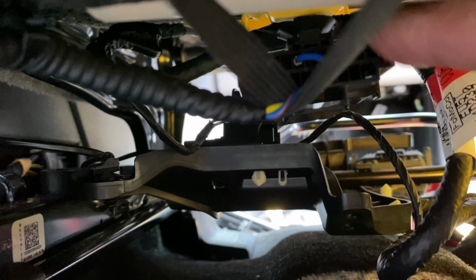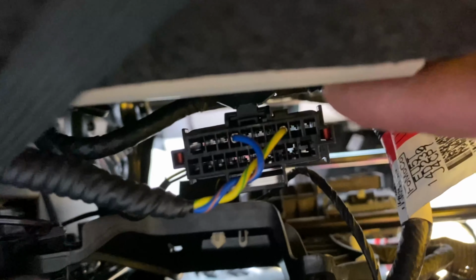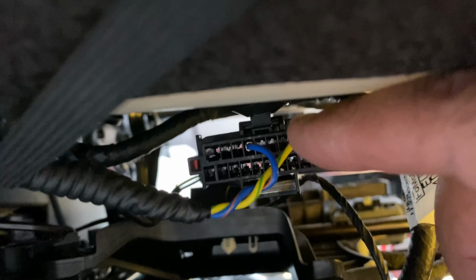Now, the problem I'm having, and you probably will have, is that when Ford did their seats, they didn't use clips. They just wrapped it around the wire and clipped it around here. So I'm having trouble getting it separated. I'm trying to disconnect the connectors, but I'm still hung up with some wires, and these wires go everywhere. All right, so I have to deal with this connection right here to try to take this off, and this one over here.